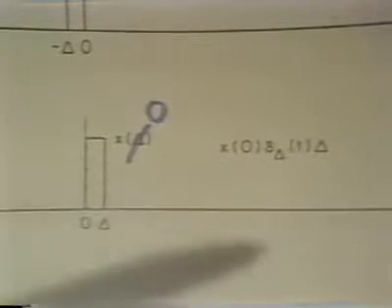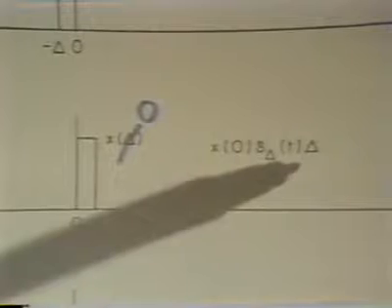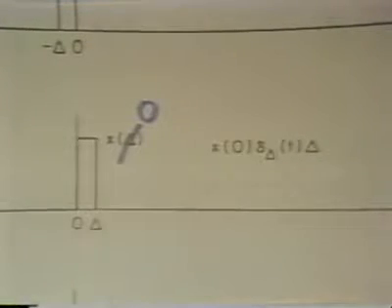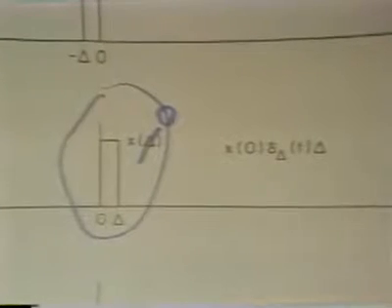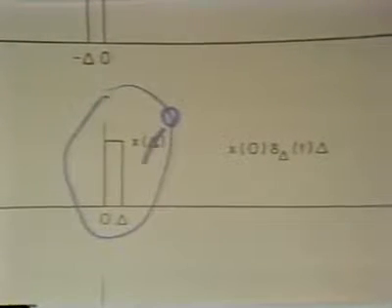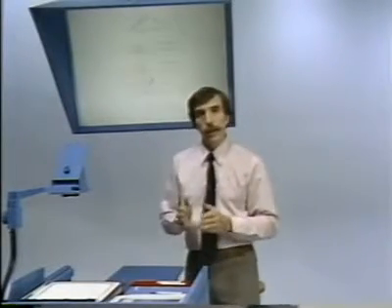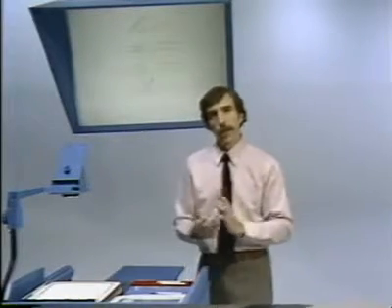And recall the function that I defined last time as delta sub delta of t, which had height 1 over delta and width delta. So multiplying finally by this last little delta, this is a representation for the rectangle that I've shown there. Now, there's a little bit of algebra to track through, but what we're really doing is simply representing this in terms of rectangles. What I want to do is describe each rectangle in terms of that function delta sub delta of t, which in the limit then becomes an impulse. Well, let's track that through a little further.